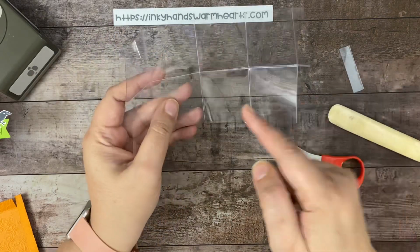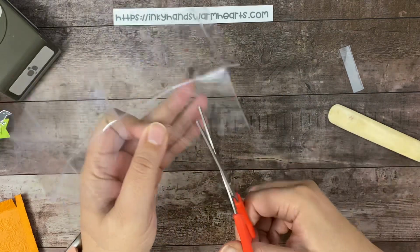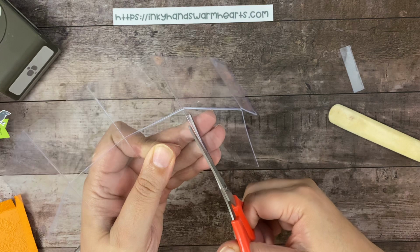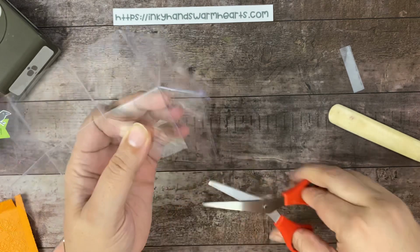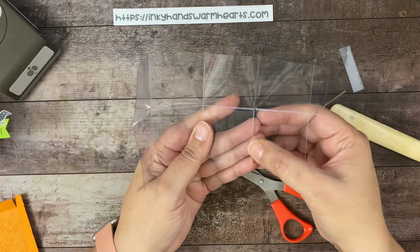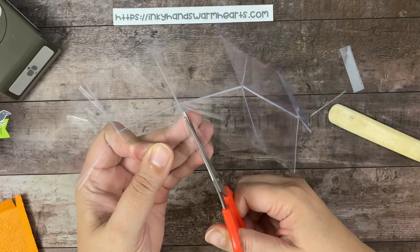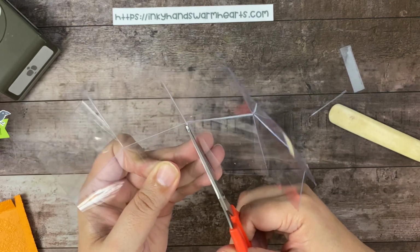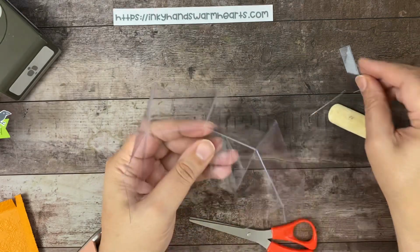We're gonna discard that. Now we're gonna cut up these squares at the bottom, and I'm gonna cut on both sides of my score line. I want to have a nice area that's gonna fit nicely and is not going to have any thickness in there. So we want to cut on both sides of the score line so that there's no bulk when we put this box together. This is really key, especially using this window sheet. So you want to go on both sides and try and go as straight as you can. When you get to the center, you're going to just wiggle that piece until it releases.